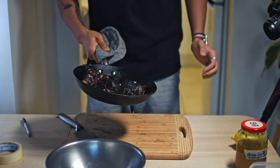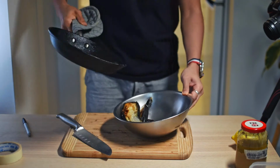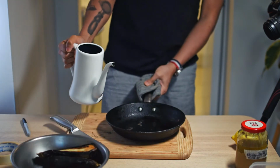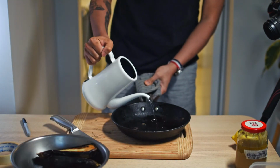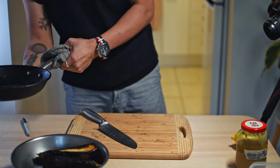Once eggplants are cooked through, pull them out of the oven. I found some dried eggplant juice on the bottom of the pan, so I transferred them out so I can add some water in to obtain some more flavor for our baba ganoush. Put the pan aside for now and we'll get down to business.